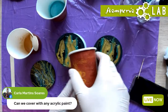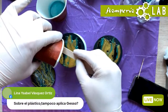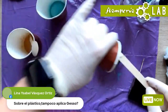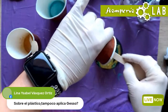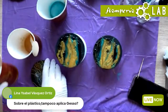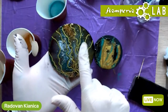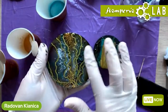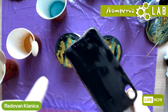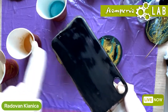Carla is asking if we can cover with any acrylic paint. Yes, you can cover with any color you like. If you like purple, you can cover with purple. If you like red, you can cover with red. But for my happy planet, it's a good choice to use black because I want to show you the black part here and there. I really like the black background, so this is the reason why I use black. But for a case, you can also use another color, because you only paint here and then you put crystal resin. So don't worry about using black.